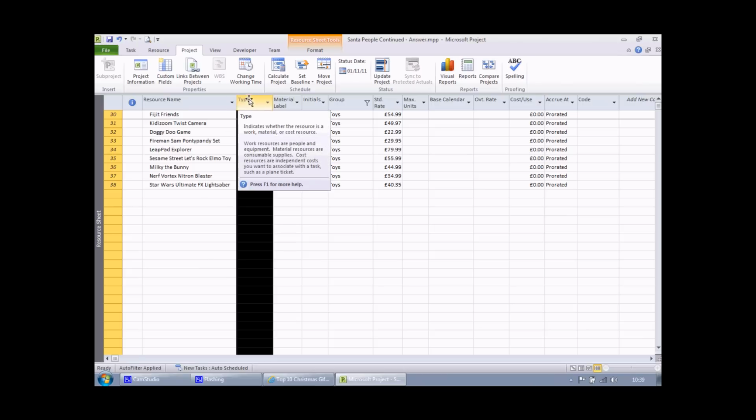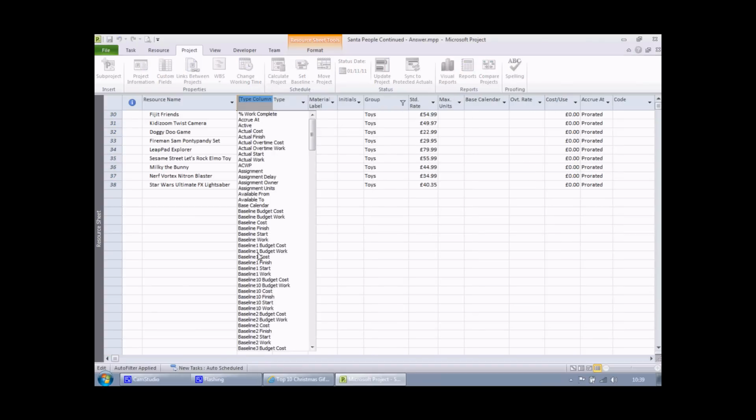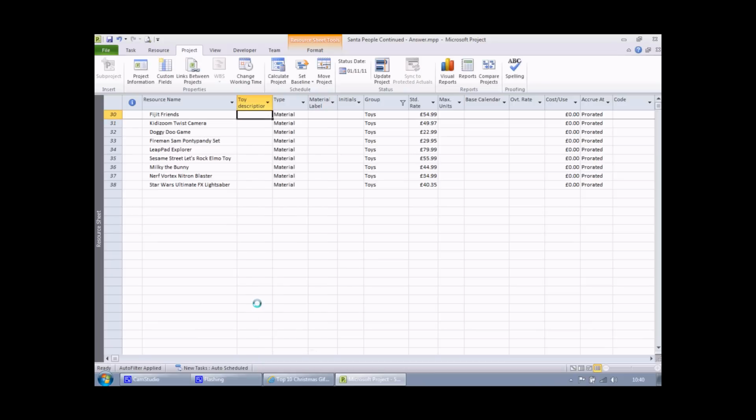So to do that, I'm going to right click on the column heading of this type column. Look for the option called Insert Column and click on it. I then get a nice big list of all of the available fields I could insert into my table. I need to scroll down far enough, to the section beginning with T. Now if you remember, the field originally was called text 1, and I changed its name to toy description, so I'll find it listed here under text 1 with toy description in brackets. If I scroll down a little bit further, I'll also find my field listed as toy description with text 1 in brackets. It makes no difference whatsoever which of these two options you click on, so I'm going to click on toy description here to insert my field, and there it is.